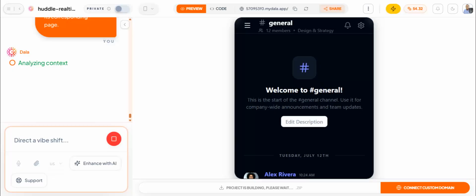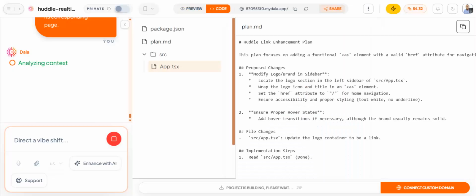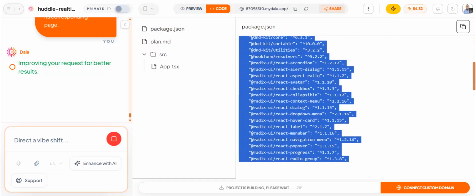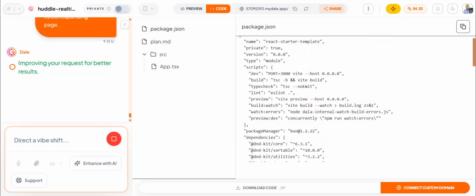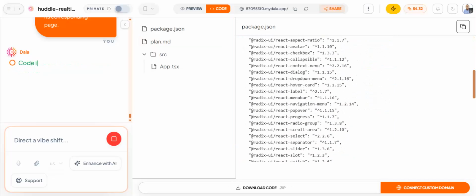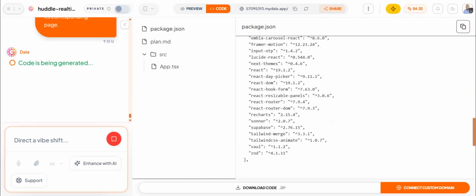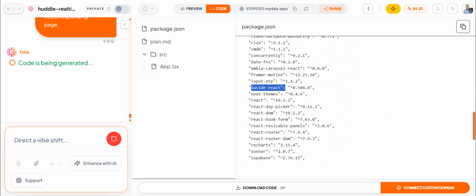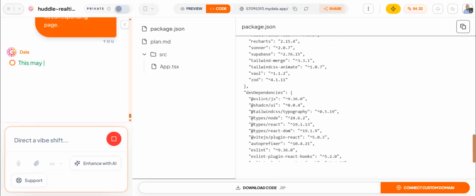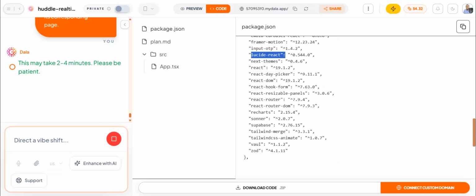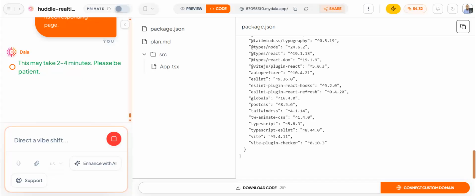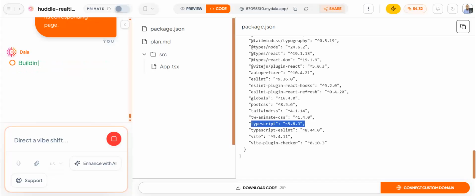In the meantime, you can also have a look at the features. For example, you can tell this is a React starter template, and as you can see, we also have the Radix UI. We also have Lucide React. There are also the dependencies of Framer Motion, and it is also TypeScript.